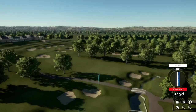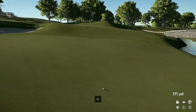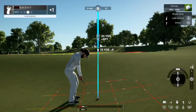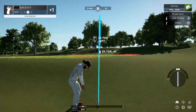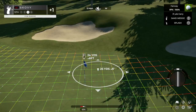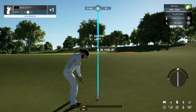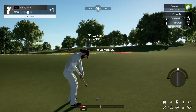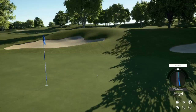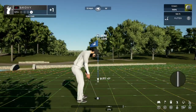Underestimated the wind a little bit — kicks left towards the water. You are going to see balls go into that water, kicking left like that — especially as it dries up. It's supposed to rain a little bit which might make conditions softer, but it's the midwest, Oklahoma dries up quick. Look at that lie. Now my swing is falling apart a little bit, so if I can scramble some pars out I'm going to be absolutely happy with it.